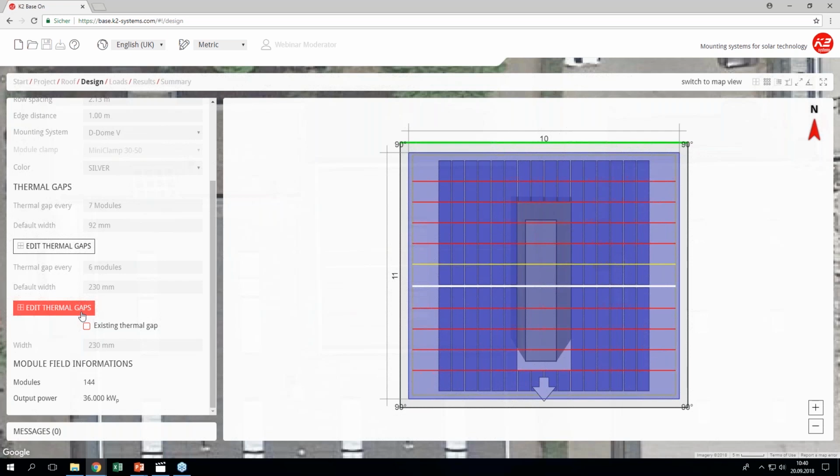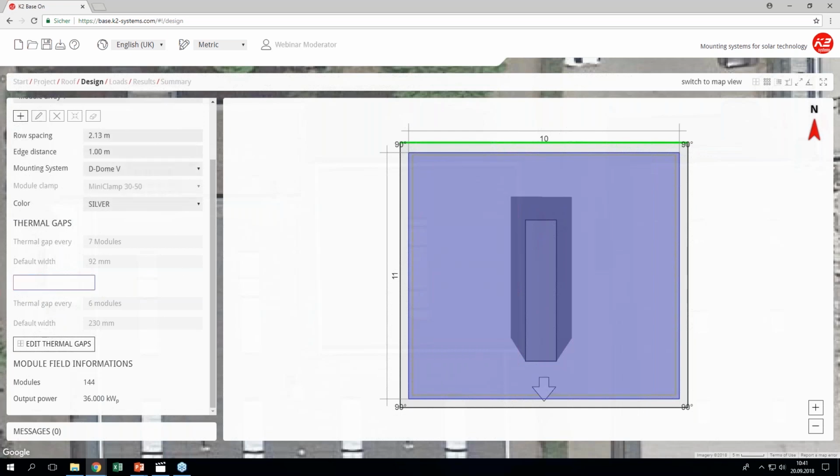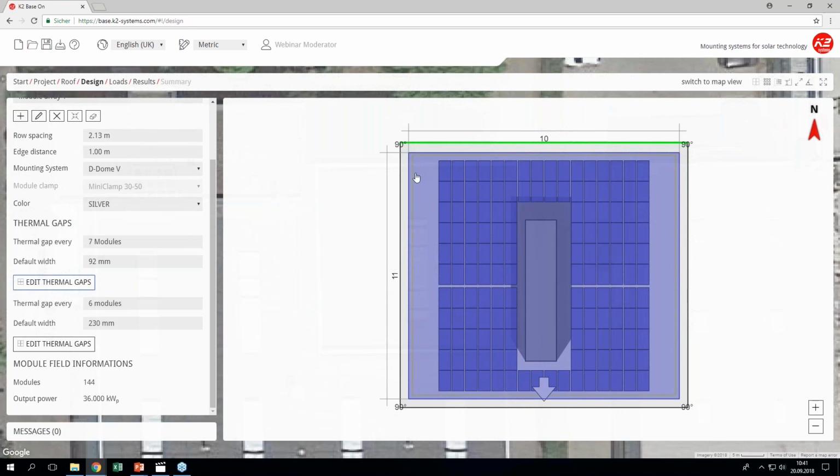We can also see that if we edit thermal gaps not horizontally but now vertically, and as you can see we have a thermal gap here, which is shown also by this value, thermal gap every 7 modules, 1, 2, 3, 4, 5, 6. It's only 6. Yeah, that's because my first module, which is counted, is not here actually.